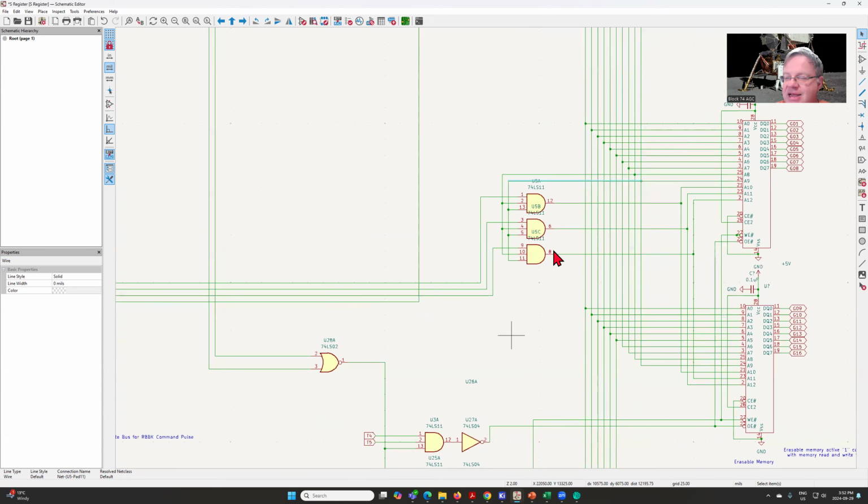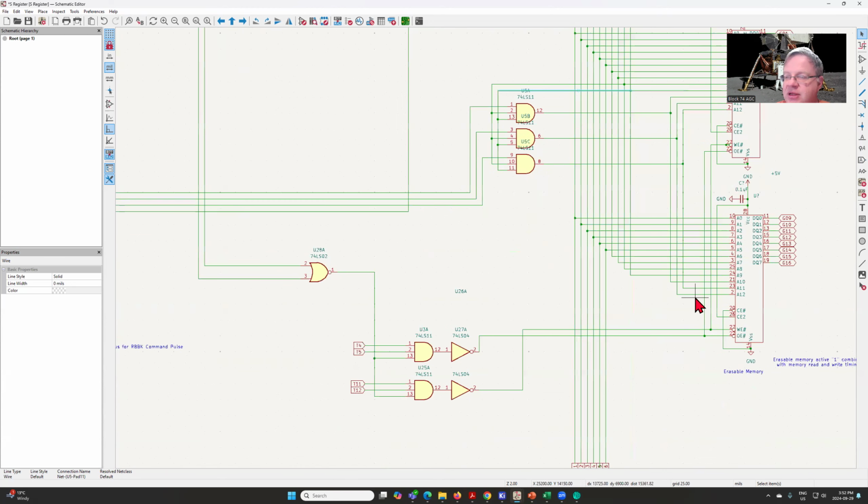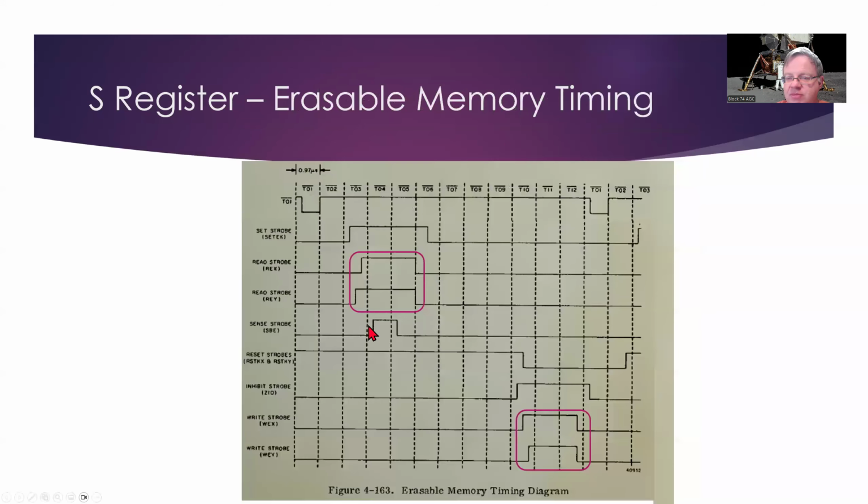Now, in order to do that last part, we need a little bit of timing logic to determine when we want to do a write enable, which is basically allow data to come in from the G register and write it into memory. Or we have our output, where we want to actually take contents from memory and push that out onto the G bus. Now, in the documentation, there actually is some erasable memory timing of when we normally read data from the erasable memory, which occurs during the T04 and T05 kind of pulse or sequencing.